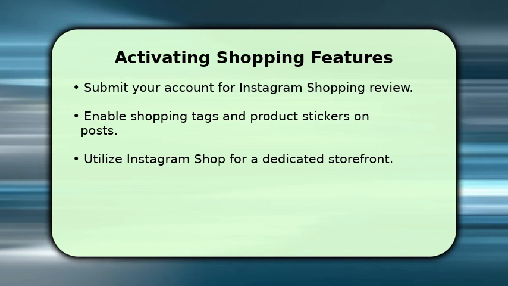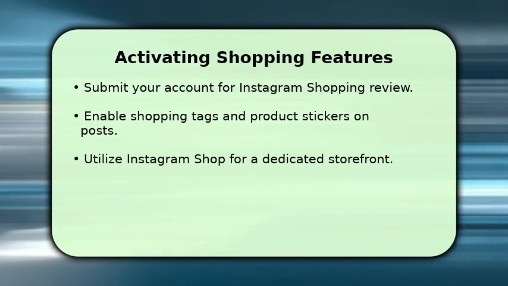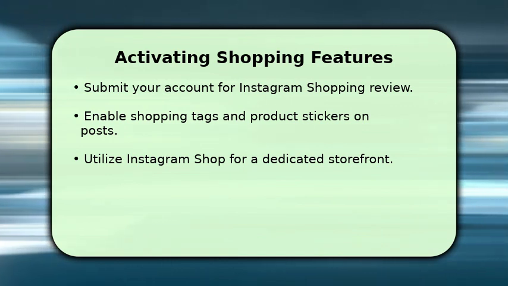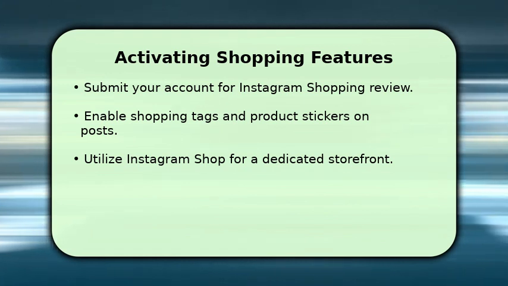You'll need to submit your account for review through your Instagram settings. This process typically takes a few days. Once approved, you can enable shopping tags on your posts and product stickers in your stories, allowing customers to tap and view product details. Furthermore, you can set up an Instagram shop, providing a dedicated storefront directly within your profile. This offers a seamless browsing experience, guiding customers from discovery to purchase with minimal friction.